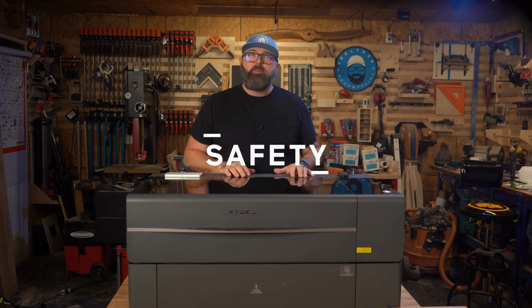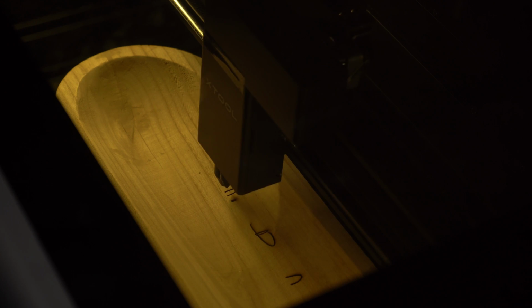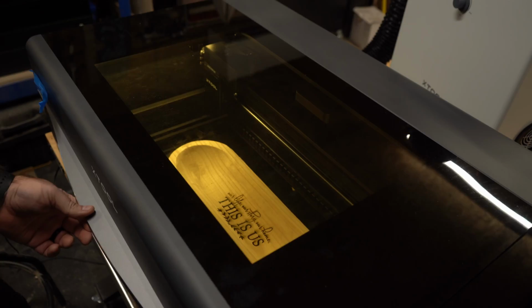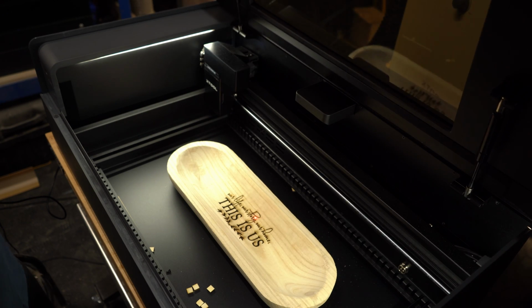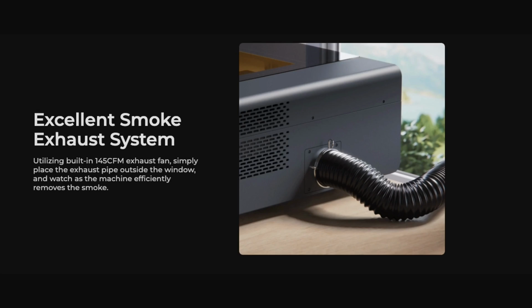This laser is equipped with safety features like the locking lid mechanism. When your job is running, the lid actually locks so you don't look at the laser beam. To access your workspace while the machine is running, you'll just need to pause the job and that will unlock the lid. It has a built-in ventilation system that effectively removes the fumes and smoke, keeping your workspace clean.